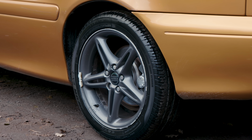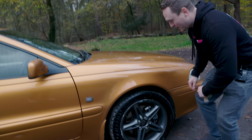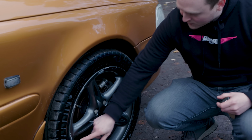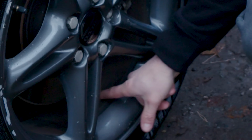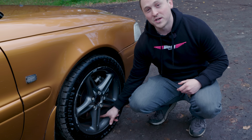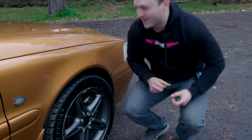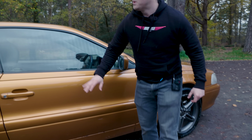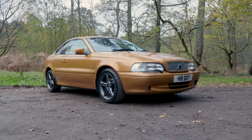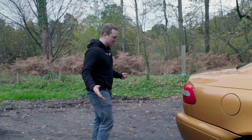Also, the wheels probably look quite nice, but if you look a little bit closer, you see that someone's done a really half-assed job and this is just flaking. And also, they haven't bothered actually completing the paint job in the inner part of the wheel, which is nice. There's a few dings, a few scratches, ding here, but otherwise there's no rust. It looks fairly clean, it looks fairly tidy. No idea how many owners it's got.